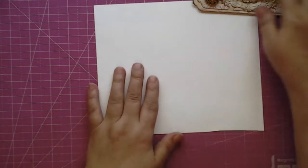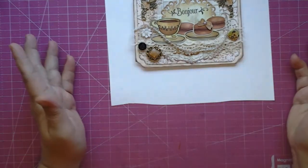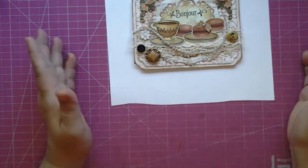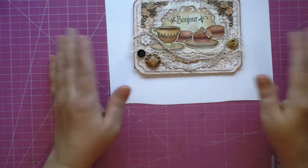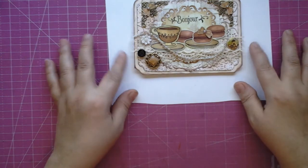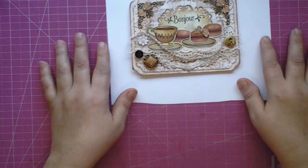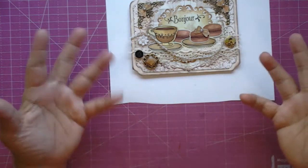All right, everyone, like I said, let me know what you think about my vintage card. I am not a vintage style person per se, but I want to dabble in it and practice in it and see what I can start creating. Because I do love brown and the neutral tones and the whole vintage style.